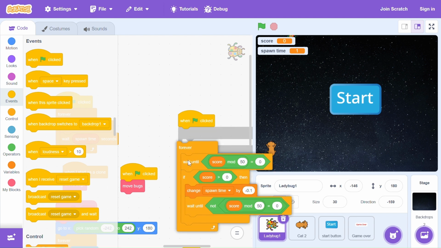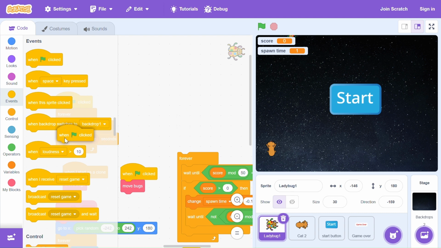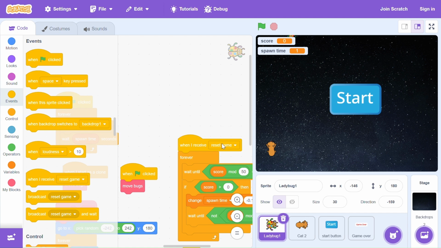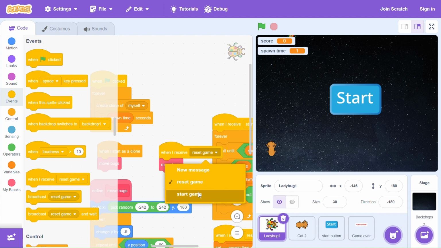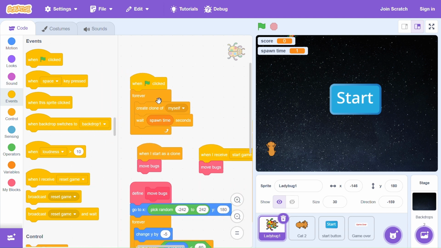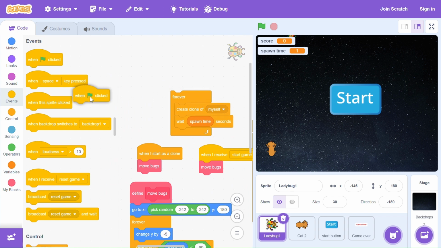So start game, and then we are going to receive this event in the other sprites. So I'm going to detach this, remove all the when flag clicked blocks, and replace them with when I receive start game. I'm going to quickly do it for all sprites that have when flag clicked.